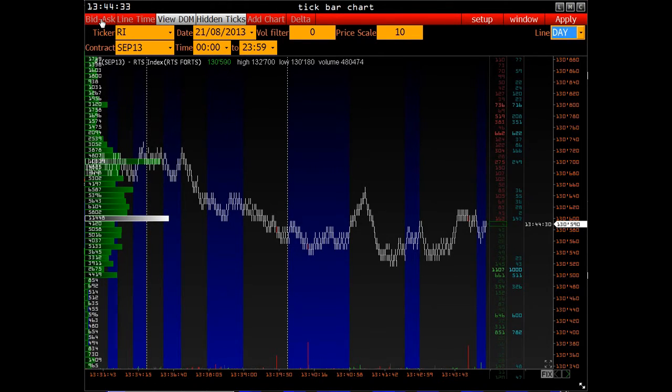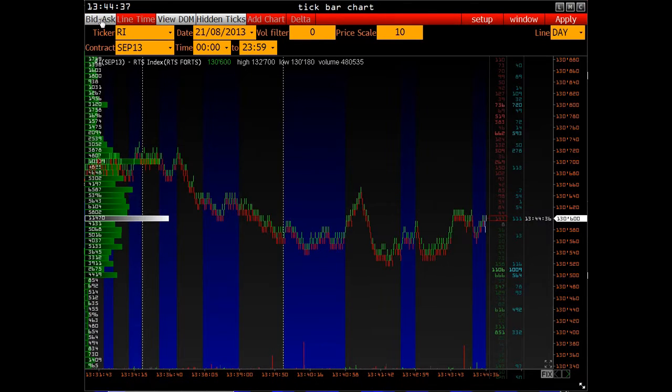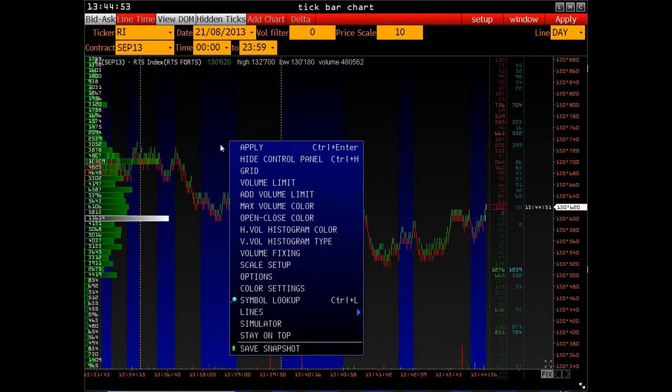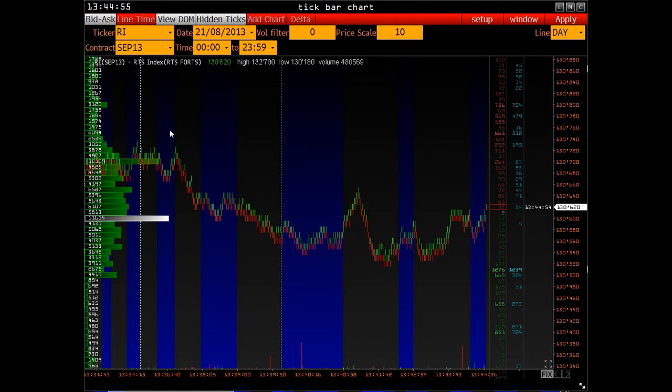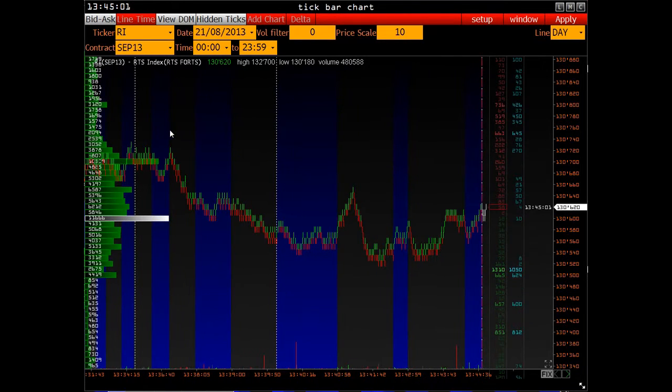The bid-ask function is a unique function relating to the window. When we press this button, we see that all the ticks are painted with one specific color. As you know, color settings are standardly called from the context menu activated with the right mouse button click. You can change them. By default, ticks are divided into red and green as usual. It doesn't mean buy or sell.